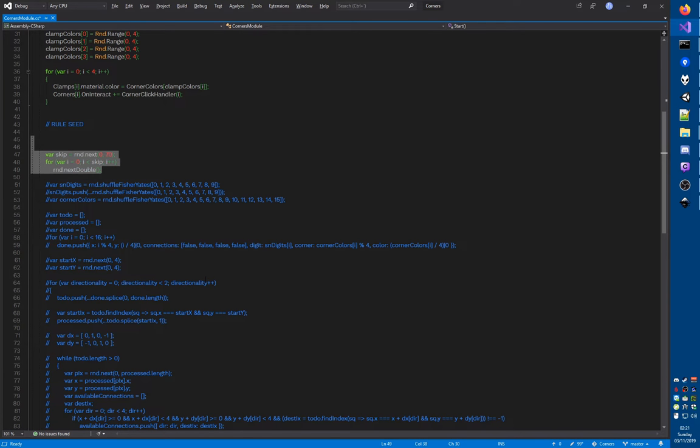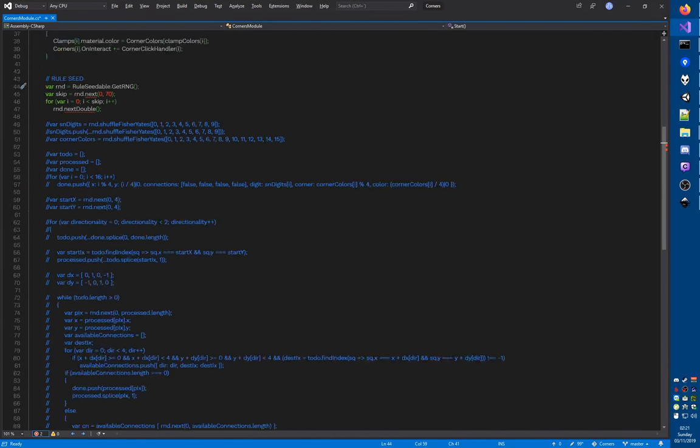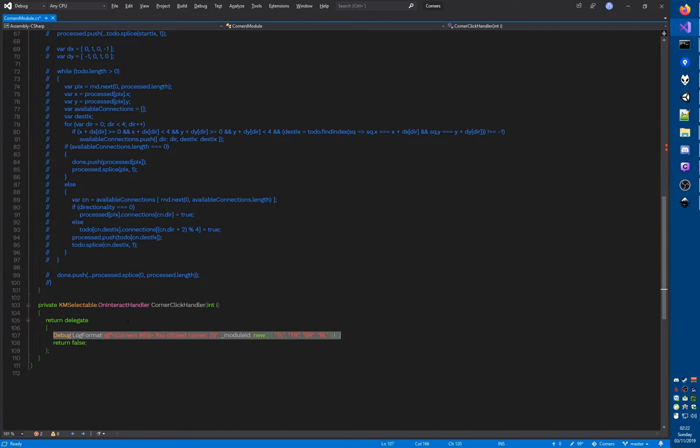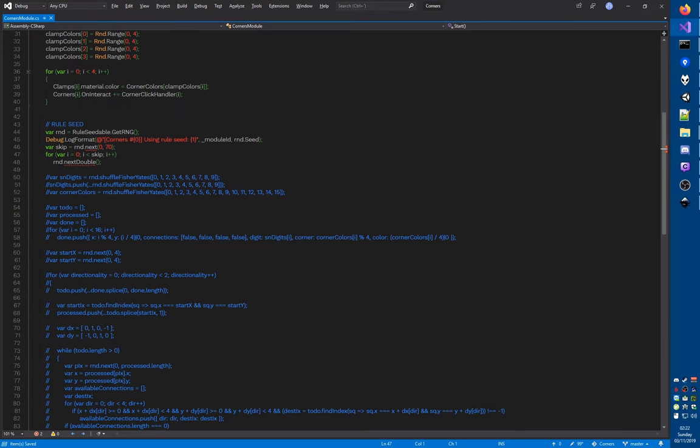Okay, so the first thing we do is randomly decide on some skipping, which we do with... all right, we now need our random number generator, which we get from the rule seedable component getRNG function. And I definitely want all of my rule seeded modules to output the rule seed, using rule seed... rnd.seed. All right, that's our seed. Now, we want another number from 0 to 70.